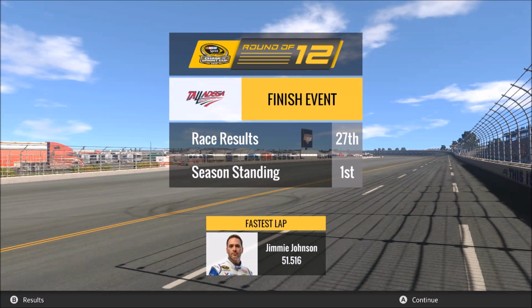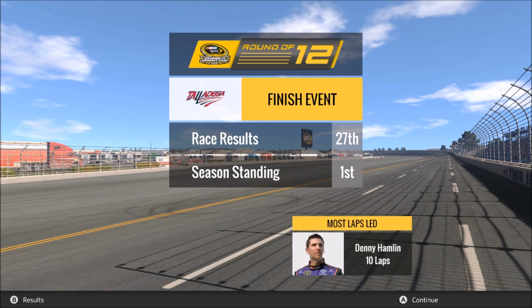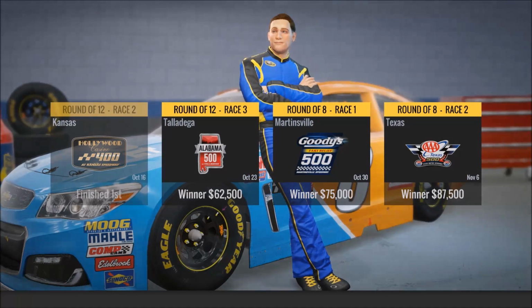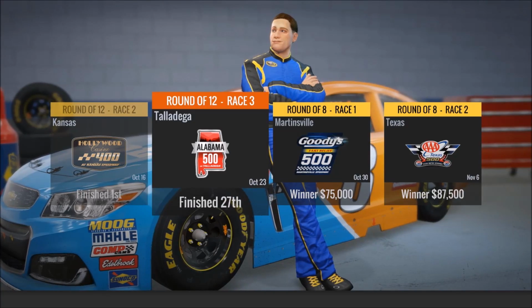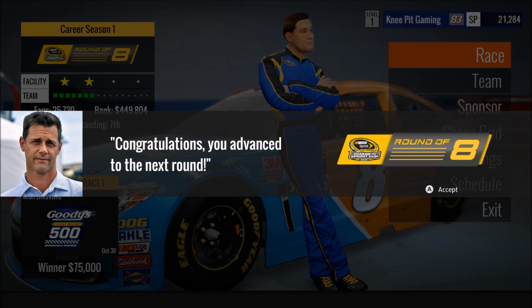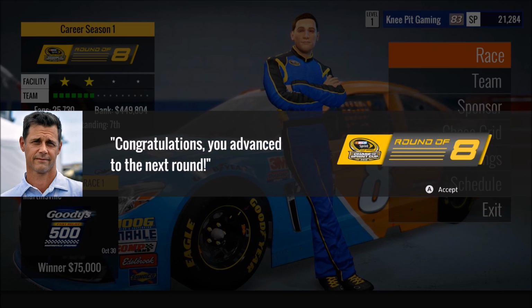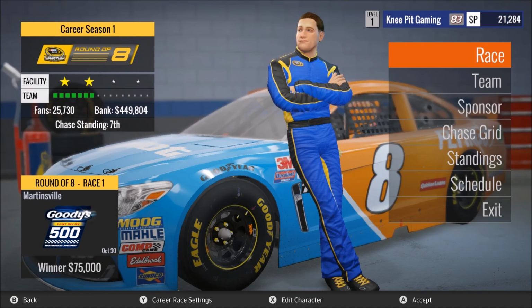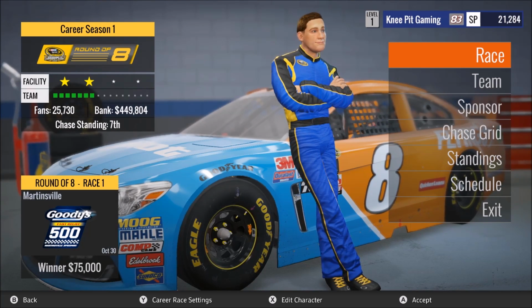Let's go ahead and finish up this race. Yeah, 51.5 second lap. Yeah, we're nowhere near that. So thankfully for us, that is our last restrictor plate race of the season. So now, ooh, there we go, scared me to death there. Congratulations, you advanced to the next round. Thank you very much. Next time, don't scare me like that. Definitely wasn't prepared for that.